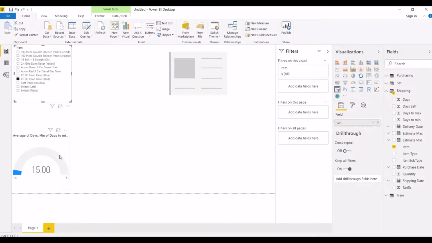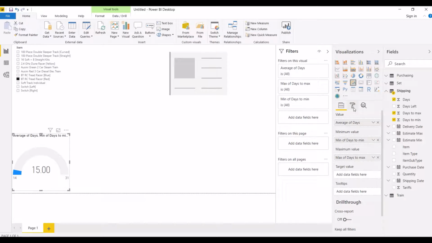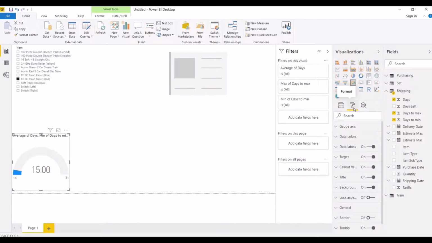Now you can also go into here, go to this styling icon that looks like a paint roller, and do your gauge axis. Oh no, they changed everything. Why would you do that? What you were able to do was hit gauge axis, and then you can control your max, min, and your target.